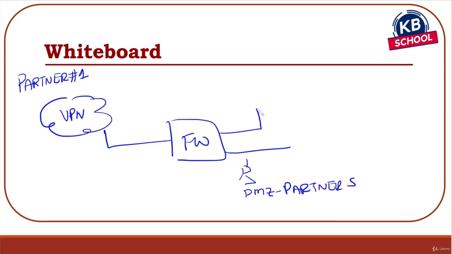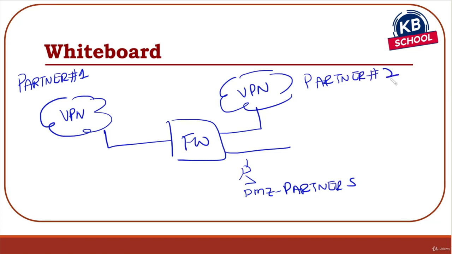And I have another partner over here that is also coming in through a VPN. This is partner 2. And I don't want traffic to go between the two interfaces. I set the security level of both to 50. If I do that, even an ACL over here will not help these two partners talking to each other. Even if I put an interface ACL saying permit IP any, if the interface levels are the same, it's an explicit block for the traffic.